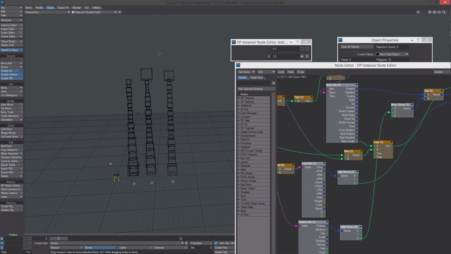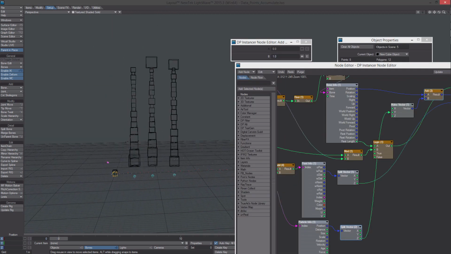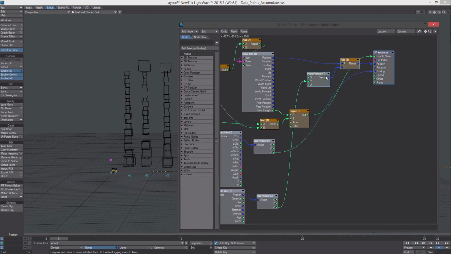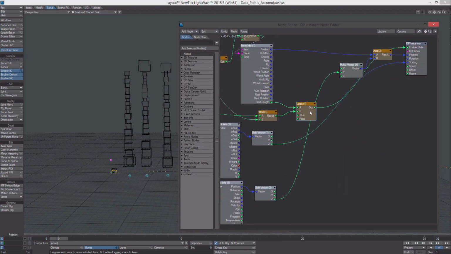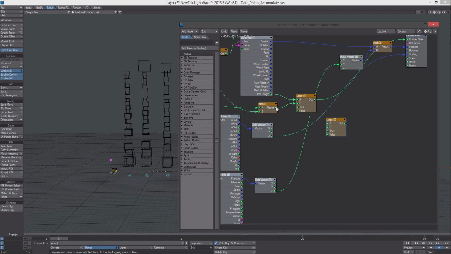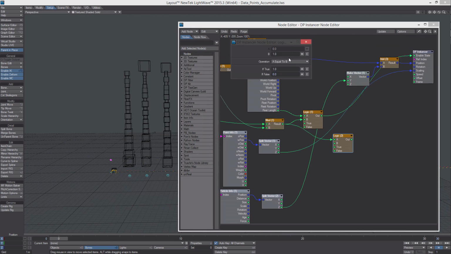Now you'll notice they're a little messed up because what ends up happening is that first box in each row only needs to be scaled. It doesn't have to be moved. So what we can do is we can get a logic, and we can say if that mod is greater than 0, do one thing.